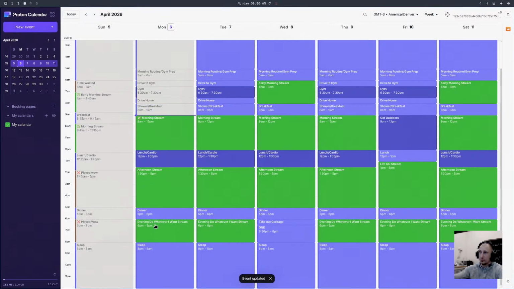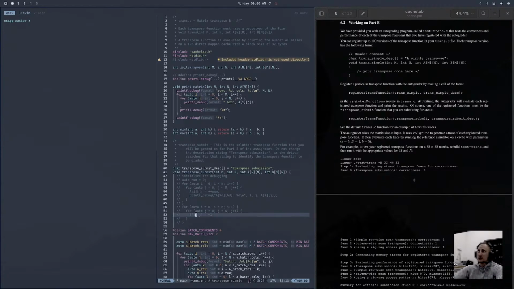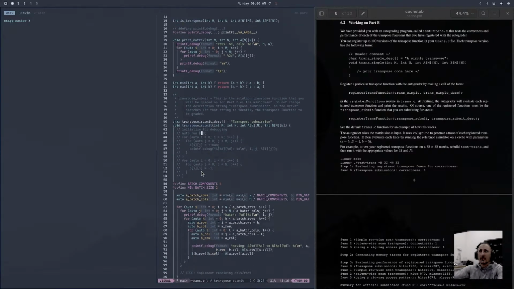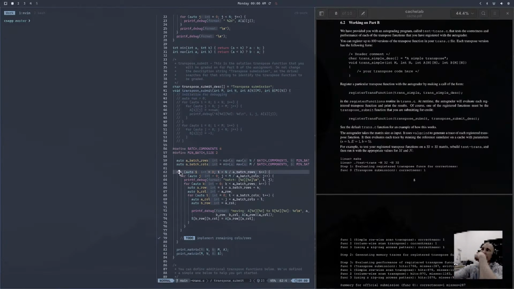Alright, what's the game plan? Well, I need to finish my lab. Let's go ahead and read over part B. So where we left off on the labs, if I just open up trans.c, which has a totally different meaning nowadays than when they probably wrote it, but it's a matrix transpose. So I wrote these print matrix and minimax helper functions. These could be pound defines, but whatever. And then this is actually the solution that I'm working on. So it iterates over in batches, and the batch size is determined by this divisor or dividend.